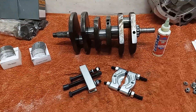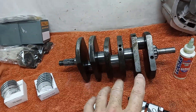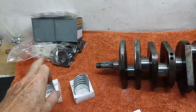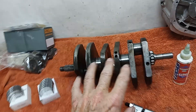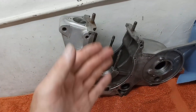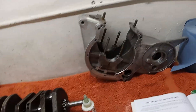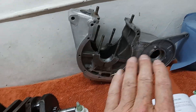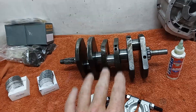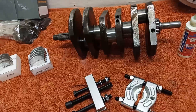Today we're going to start putting the conrods on the crankshaft, and then we'll be prepping the center crankcase ready to put the crankshaft in. I don't know how far we'll get because we've still got quite a bit of prepping to do on the center case before we put the crankshaft in, but we're going to put the conrods on.